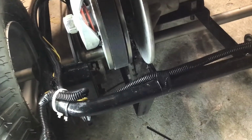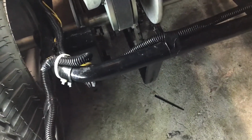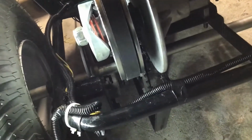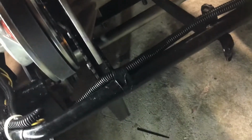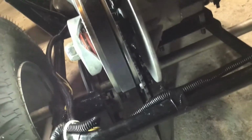the sprocket hub. You see right there, the silver piece. Got contact with the chassis and stalled, and the motor was putting power and the chain flew off. I don't know where it went because I had the cover on. I don't know where it went. It's so confusing to me. I gotta find it somewhere in the sidewalk. So yeah, so let's go install the new chain.